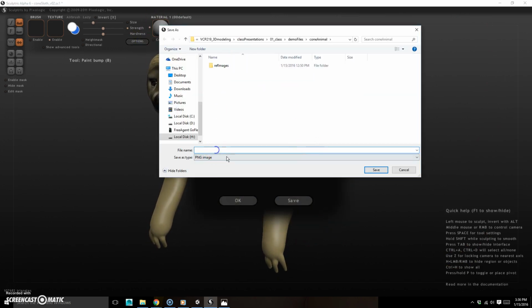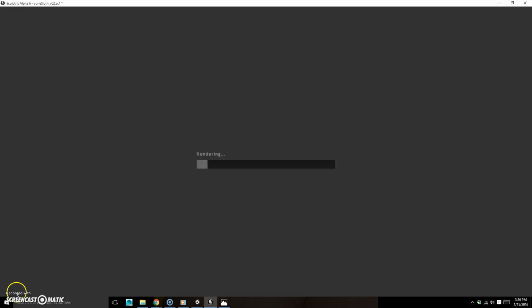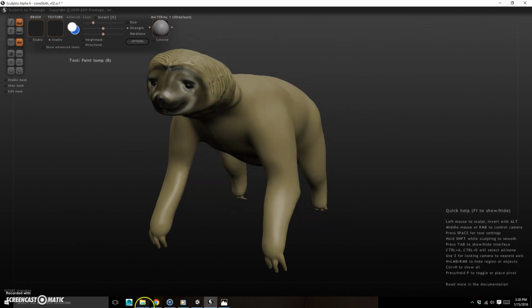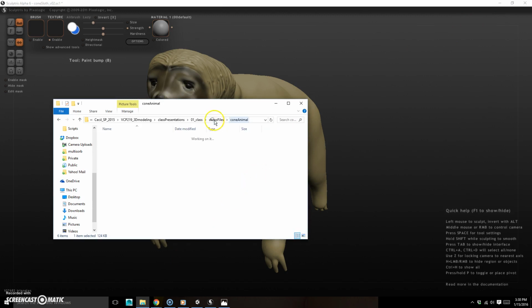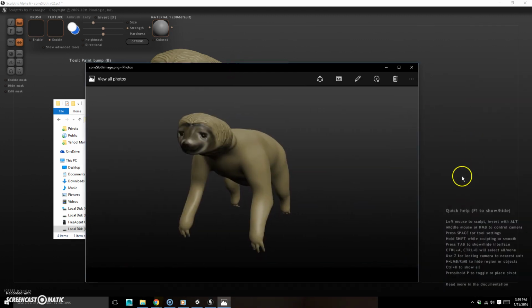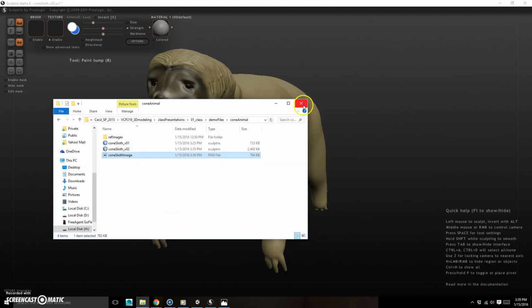And I just want you to save the image, and let's call this cone sloth image. And then I'll hit Save. It'll say rendering and do whatever, and then you just hit OK. Now, if you open up your folder, you'll see that it will have made your image, and it basically just takes a screen capture, and that's what I want. I want you to hand in this, hand in your model, and hand in your reference images. And that's basically it, okay?